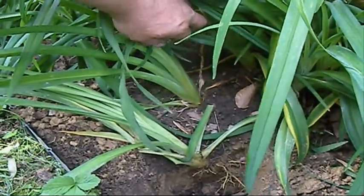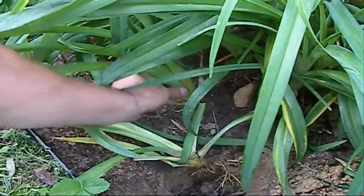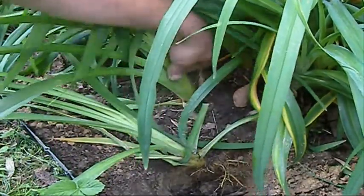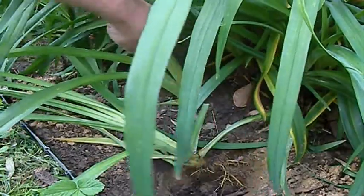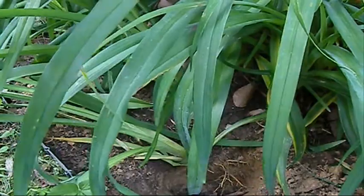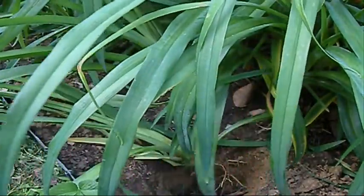While we're here, let's look at the base of the plant. We can see how it's got a kind of triangular section, and it's coming out from the basal rosette, and many leaves within leaves within leaves. Well, there's our central stalk. 1, 2, 3 leaves out from the central stalk. We've got another cluster over here with more leaves out there. I don't see another stalk coming up. I think it's only 1 stalk per plant.